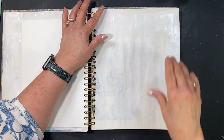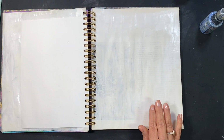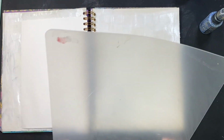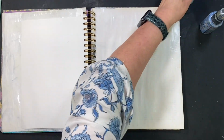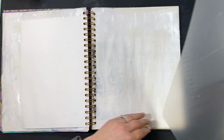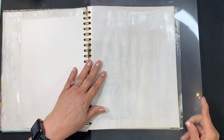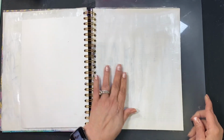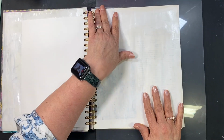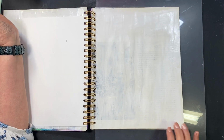So anyway, what I'm going to do, where did my little thing go? Oh, here it is. I have these little, and I showed you guys these before. I buy these at the dollar store. These are just little plastic cutting mats, and I love using these. I cut them in half and use them as a glue thing. I use them all kinds of ways. So anyway, what I'm going to do is, let's see, what did I do with my little thingy here? Oh, here.